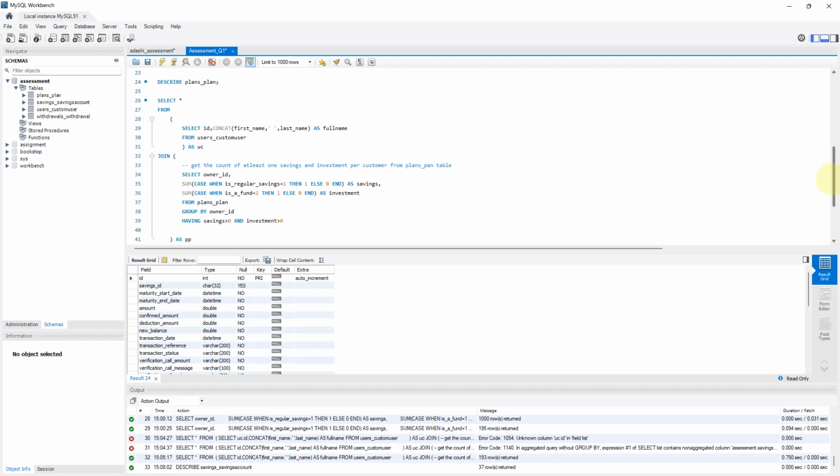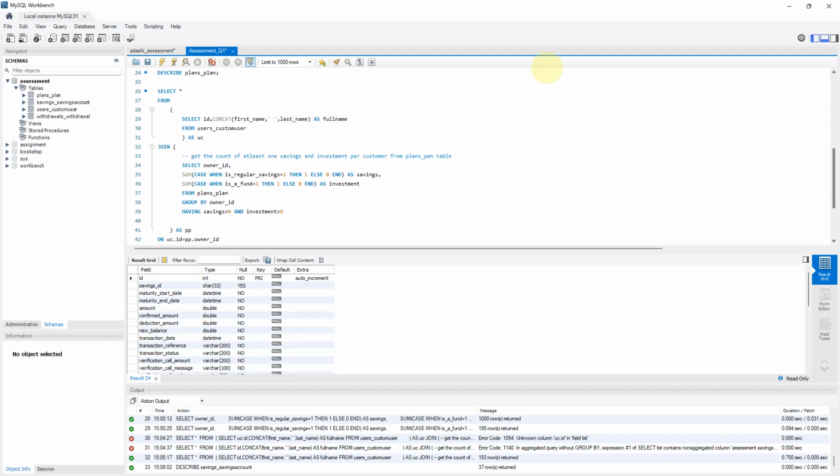Okay, so I was saying I wanted to just call out the fields that I need. For the fields of plan, I need, let me just say, the owner ID. I also need savings. Again, I don't need to do the PP dot.